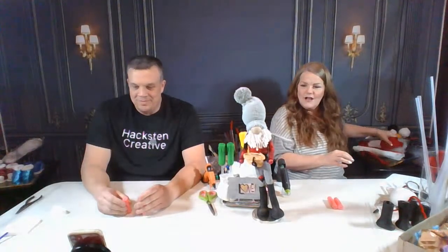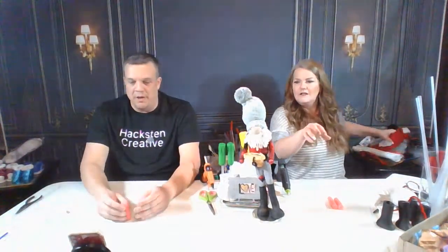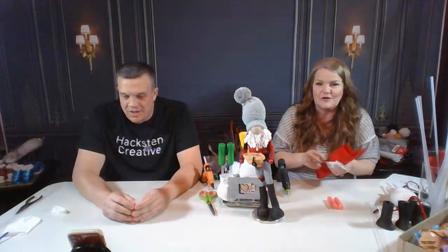Okay, now what color do you want? Mardi Gras gnome. Yeah, that would be fun. Mardi Gras, yes. Oh, man, the dollar store has a lot of good stuff for Mardi Gras, too.